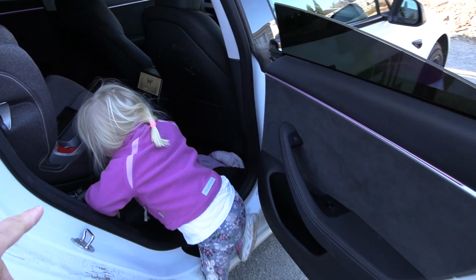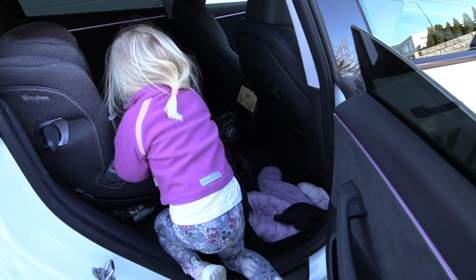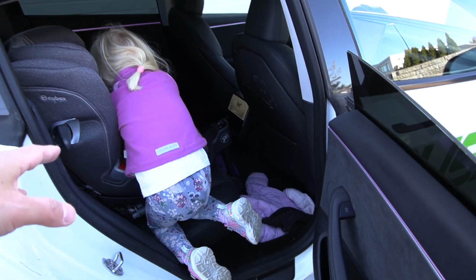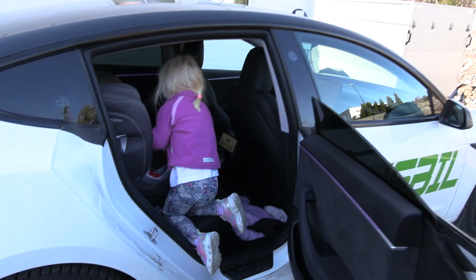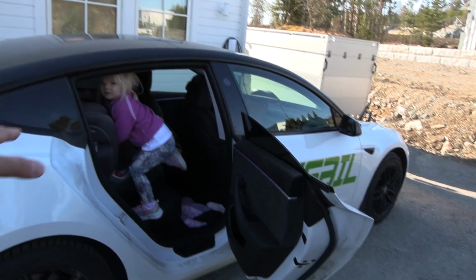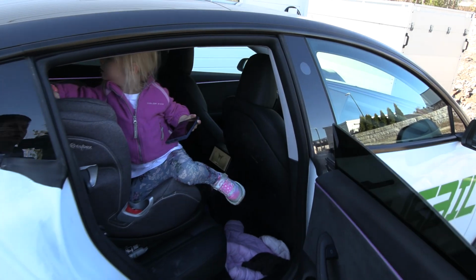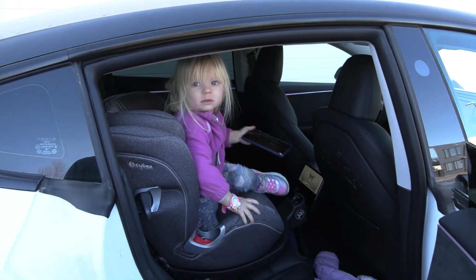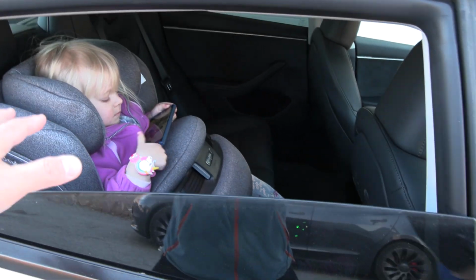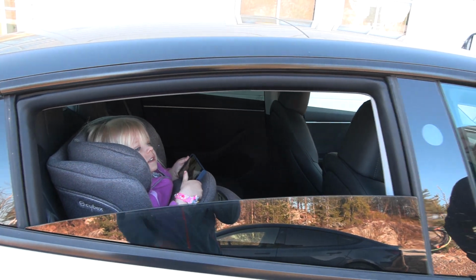Look at this. This is so easy now. She can climb up right into the seat by herself. Marcus, you have no idea. As a daddy, I have to carry Isabel into the car, the other type of seat. But here, once she gets big enough, she can just climb in there by herself. Hedda is just 3 years old. And I know there will be people out there in the comment section saying, oh no, Marcus is a murderer.